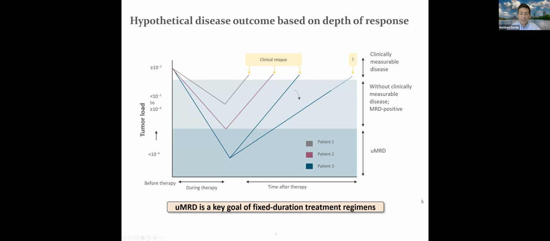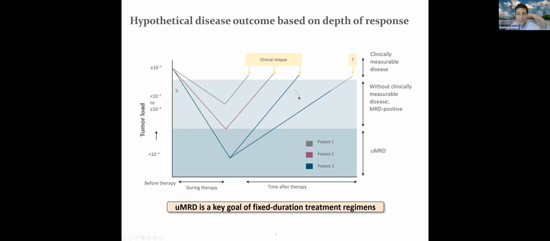And my final conceptual slide here about MRD links the depth of response to time. So this is the slide that to me puts everything together with understanding how MRD can change with the disease burden over time in patients who are undergoing therapy. On the y-axis vertically here is the tumor load, or the number of tumor cells present. On the x-axis is time, starting at time 0, which is before starting any treatment for CLL, then going on to therapy, and then to the right, time after therapy.